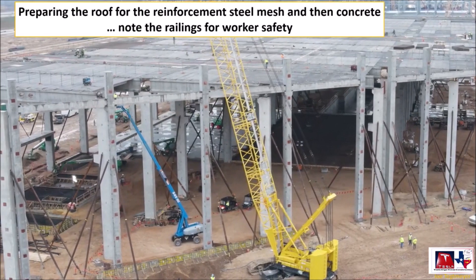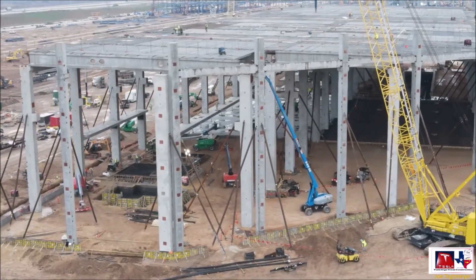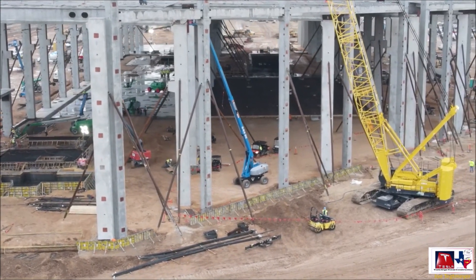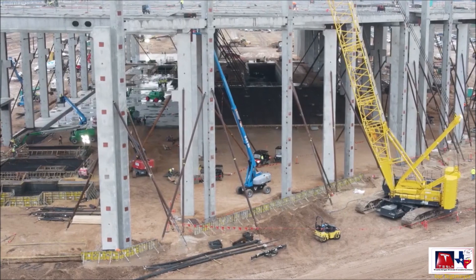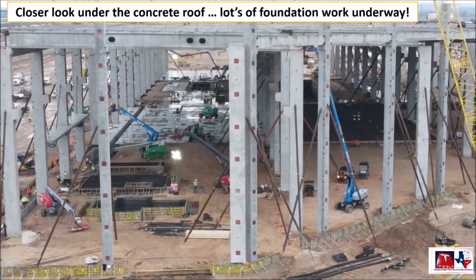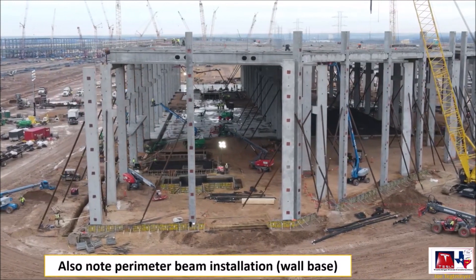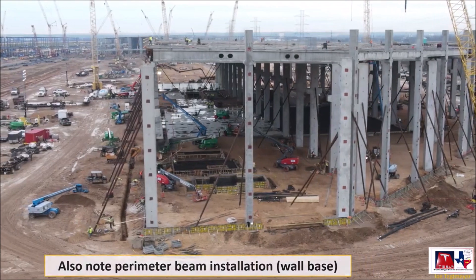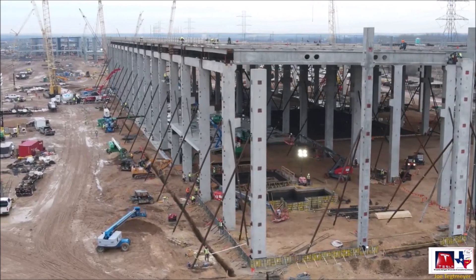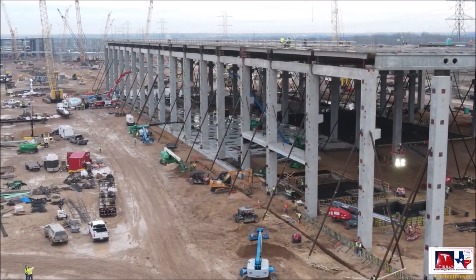In addition to the single-piece front and rear cast parts, Tesla also plans to integrate the newest 4680 battery cells into the vehicle. These batteries, compared with Tesla's current 2170 cells used in the currently-in-production Model 3 and Model Y, have better energy density and are much cheaper to produce. According to Tesla's Battery Day presentation, the new battery cells, together with Tesla's advancements in battery pack and chassis manufacturing, will make the powertrain 54% more energy efficient, 56% cheaper to produce, and will require 69% less capex per gigawatt hour.